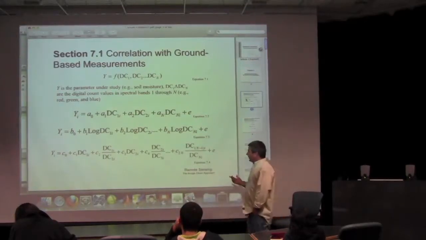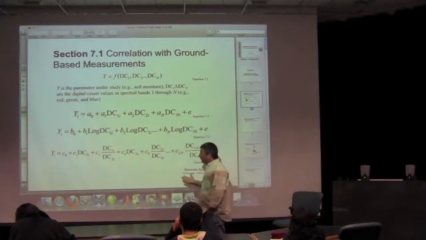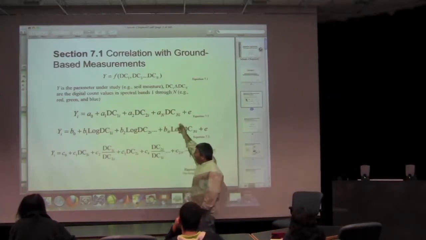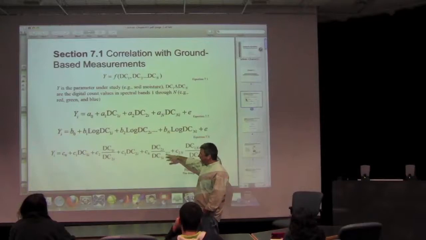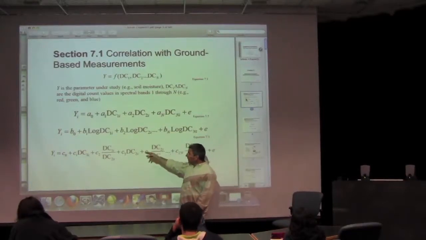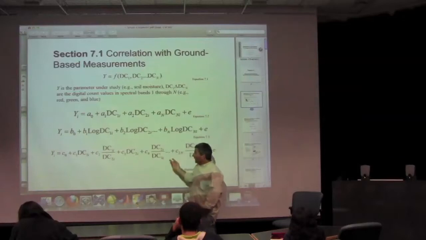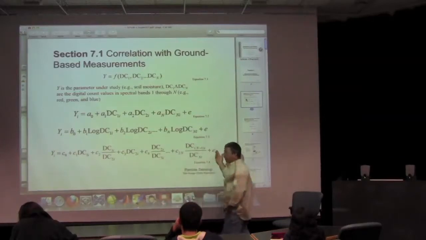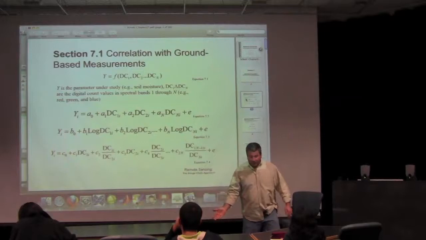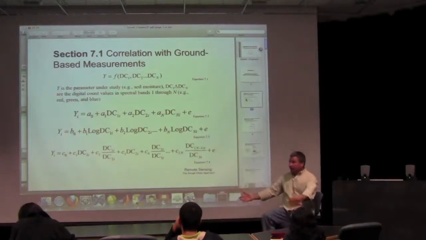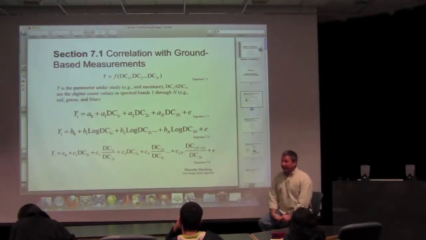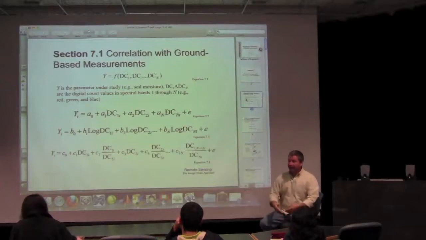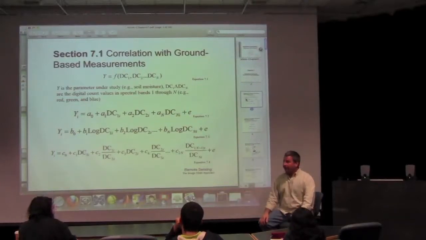And what you come up with at the end is some predictive model. You come up with the coefficients, A in the first case, B in the second case, the vector C in the last case. You come up with those coefficients, and you can predict Y from your observed digital count values with some error. Okay? Now you've done this hundreds of times, right? You've taken data, you fit a linear regression to that line, and you said that was your answer.